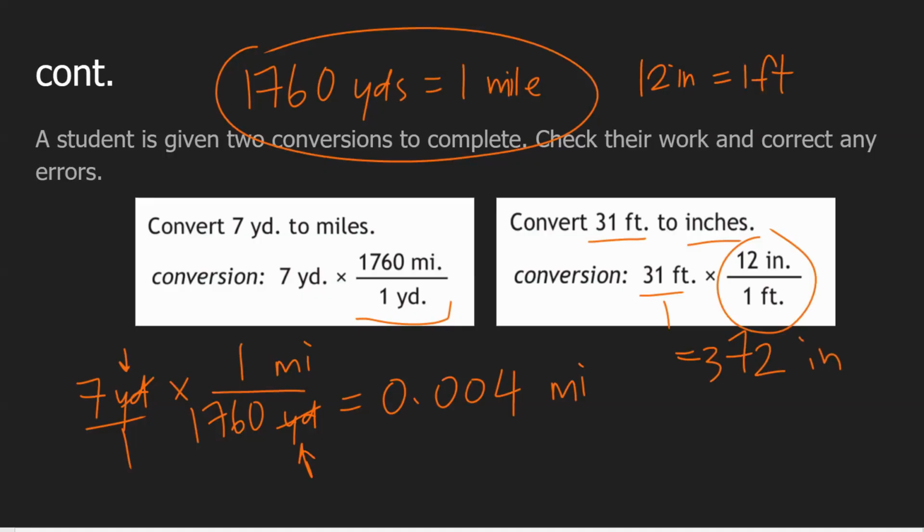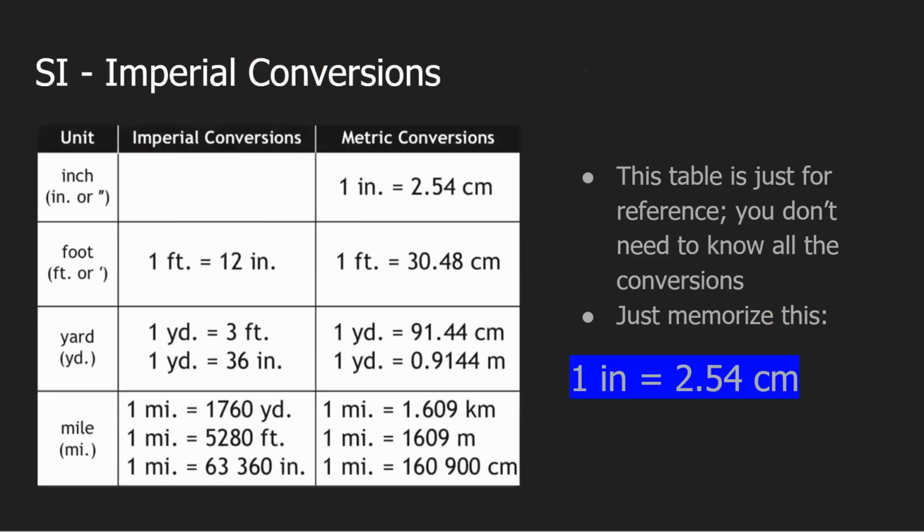All right, let's move on. So now comes the difficult part. And we have to learn how to convert between SI units and imperial units, because big countries like the US do still use imperial units. So it's important that we know how to convert between those two. On the left, you can kind of see a big table full of all these conversions and numbers. It might look really intimidating, but I'm here with good news. You don't have to memorize this.